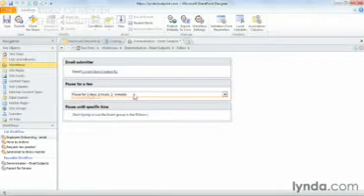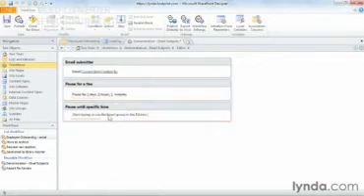A prime example of that is when you want to copy an item to another list and then delete the current item. If you don't leave room for a pause, that item will never actually be deleted because the copy operation is still going on. And the next microsecond, SharePoint gets ready to do the delete, and it can't because the item's in use. It's being copied. So pause for duration is something that I use a fair amount. Anytime that I want to make sure that I'm not getting ahead of myself with a workflow.